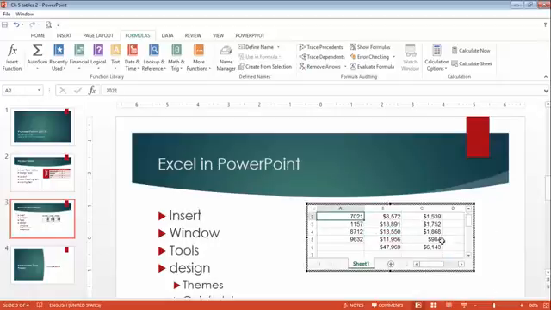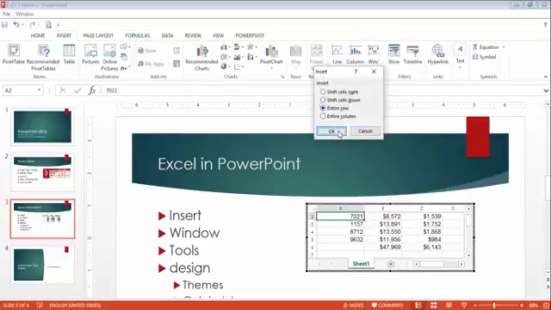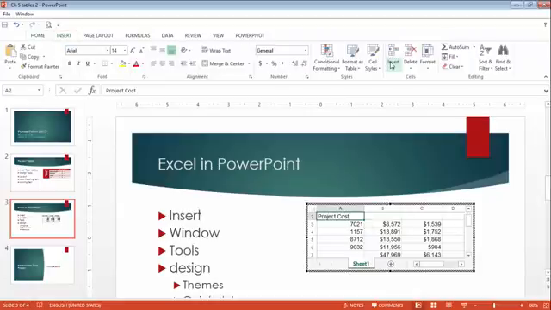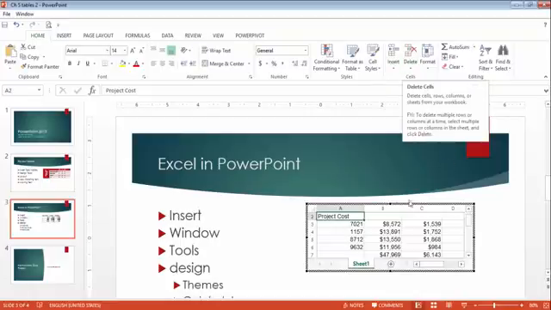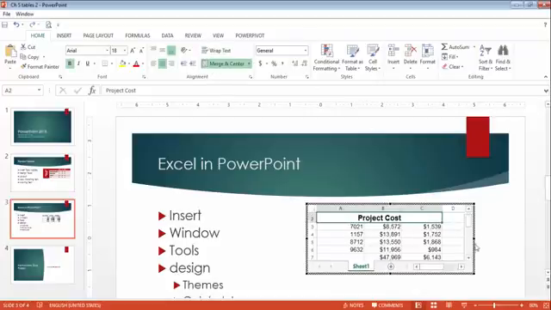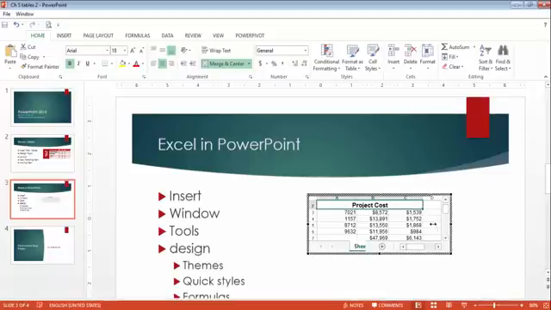Now let's say you want to give this a title. We're going to go to Insert, and we're going to insert an entire row. Now we've inserted a row. We're going to call this Projected Cost. By the way, you also can insert and delete from the Home tab. We've added a title. We want this to be the center, so we're going to merge and center. We've got an extra row in there, so we're just going to double click, get rid of the extra row, and click out.